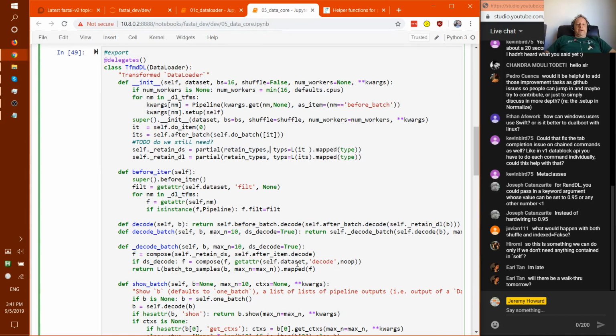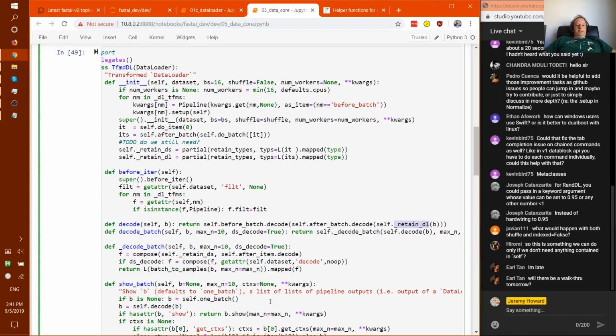And so we just get one item out of our batch, just in order that we can find out what types it has in it, and then we turn that into a collated batch in order to find what types are in that. So that way, when we go decode, we can put back the types that we're meant to have. So that's what's going on there.